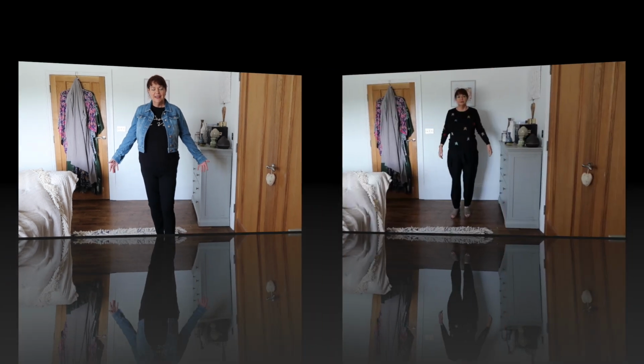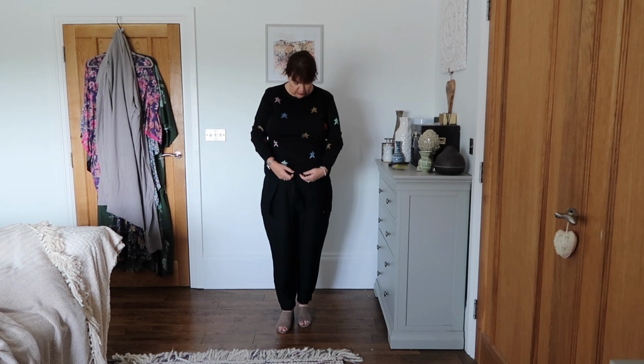I feel like this is not only too small for me in the usual ways that things are too small, but it's too small, like I should be a petite person. I feel like I've borrowed someone else's clothes. Last two items, I put them together. I don't know whether I would wear them together, but I'm losing the will to live. So I put them together.